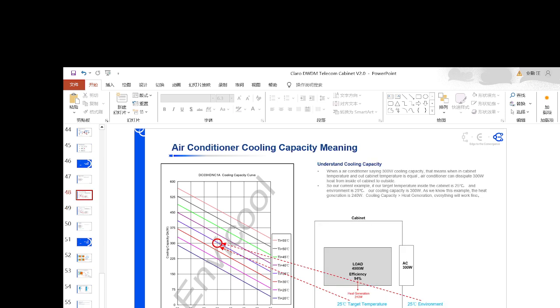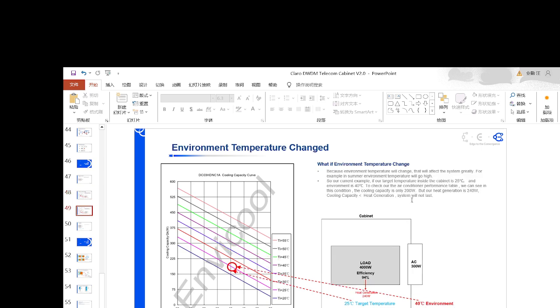Okay, so that causes a serious problem, because as I explained here, at the beginning they consider 35 degrees inside the cabinet, 35 environment, or let's say 25, 25, whatever. So this is their baseline, right? And they configure 30 sites, 40 sites. Then later, you go to summer. Some of the sites have an outdoor environment of 40. Some are normal. So that causes a problem. All right. So this is a very important concept that we need to understand to configure the cooling capacity for the outdoor telecom cabinet.